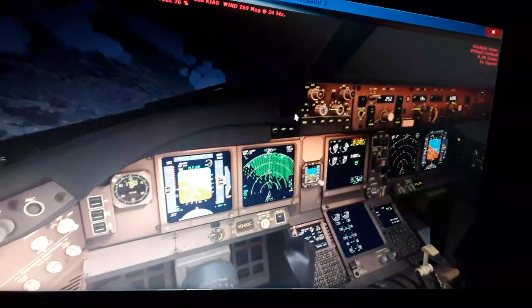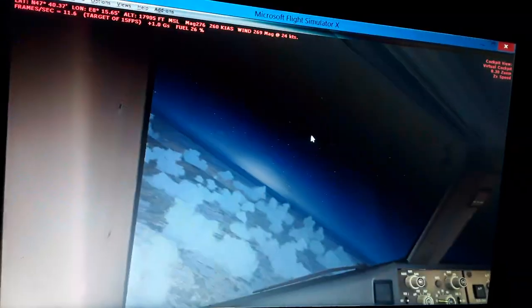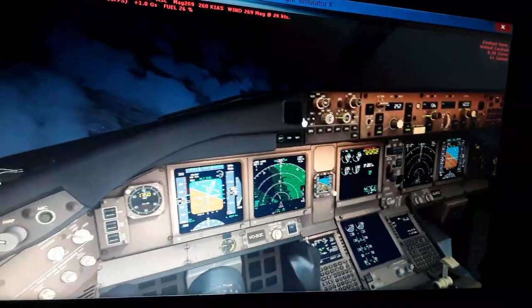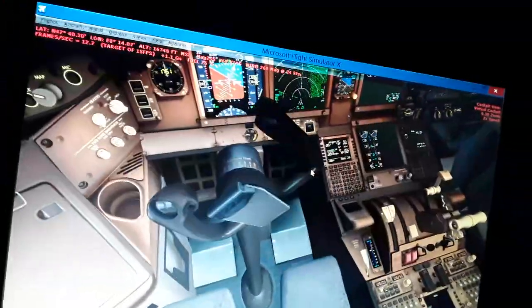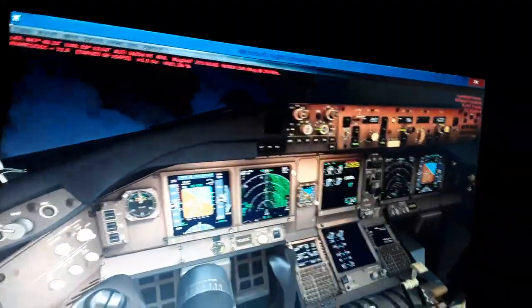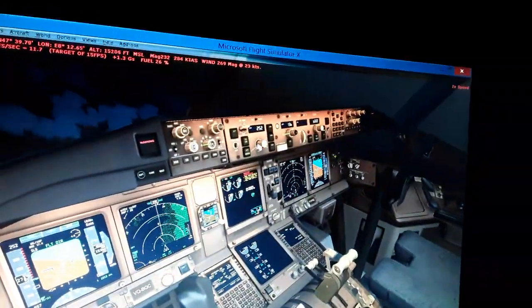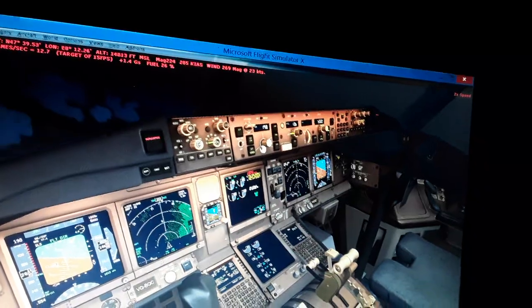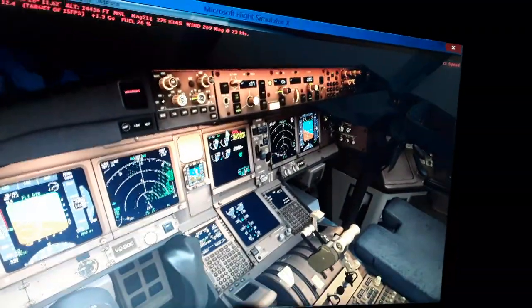So we keep descending. We're flying manually, as you can see. We will slow down most of the commanded airspeed, and we're gonna use.